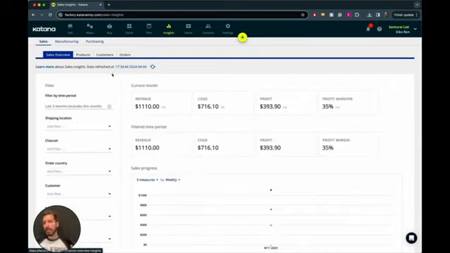Now, this data is a macro level of how your business is doing, so you can do things like track your sales and profit margin trends over time, identify your most and least profitable products and sales channels. For each of these tabs, you can find pre-built dashboards as well as filters to dive deeper into more specific questions that you have and to generally make better business decisions.